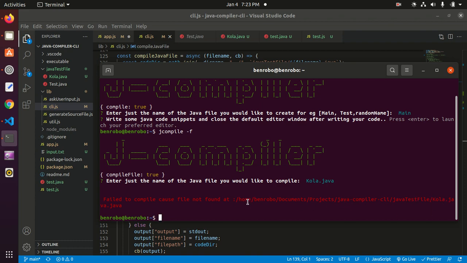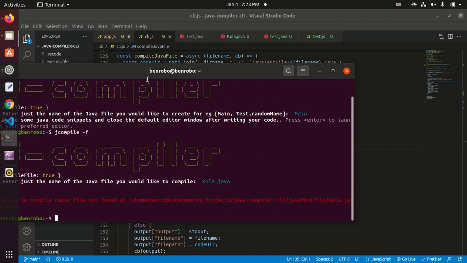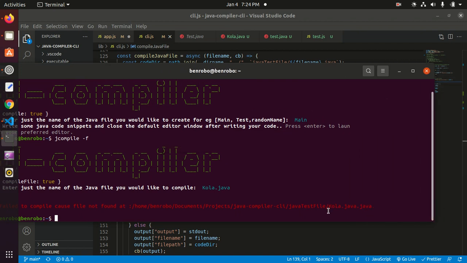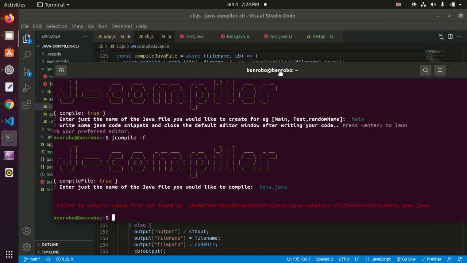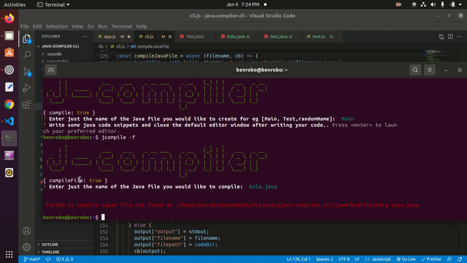The reason why, if you look at the full outputs, it's saying color.java. We provided an extension to this file, whereas we are asked not to provide an extension. As you can see, it says enter just the name of the file you would like to compile.